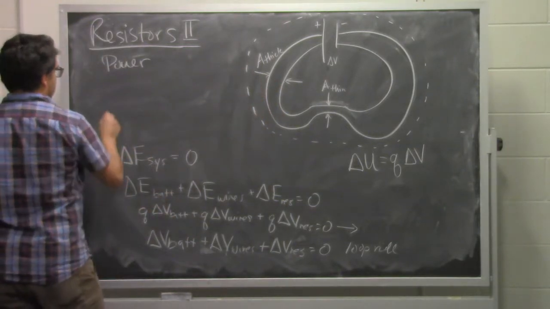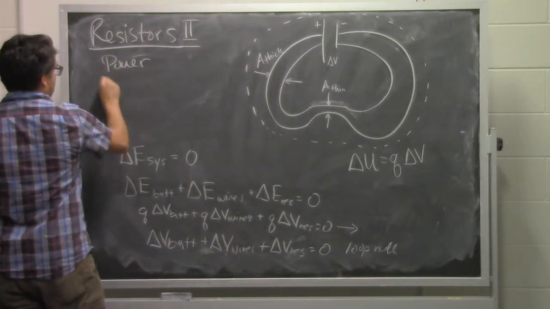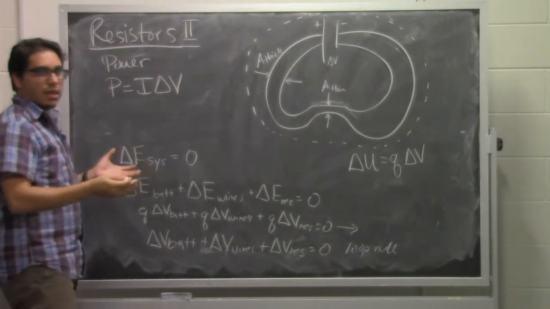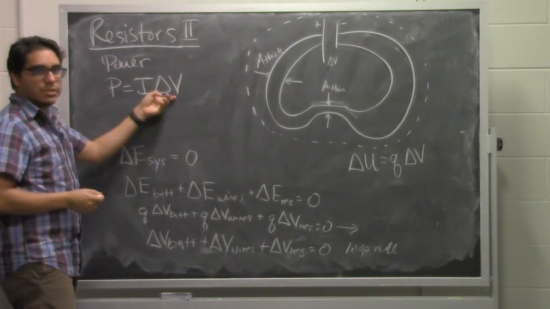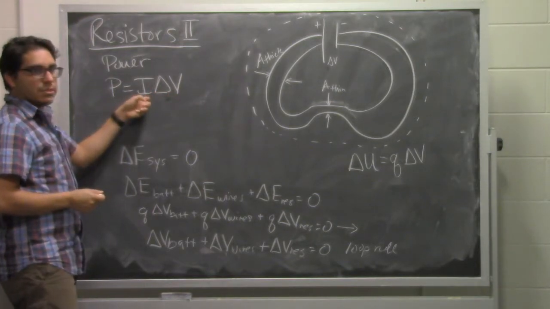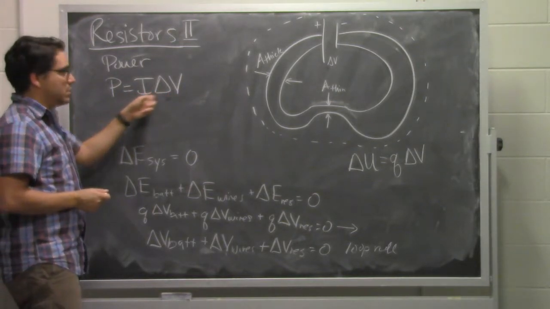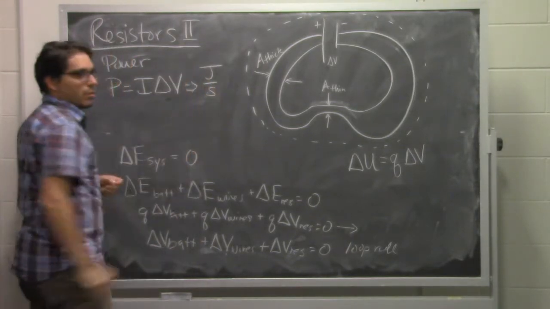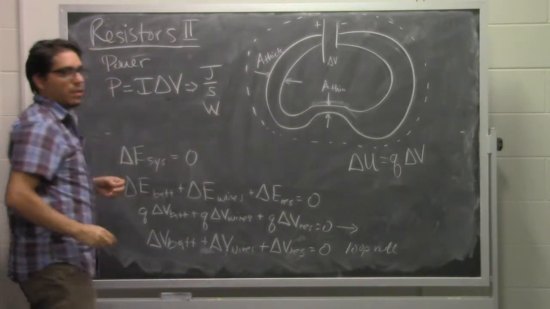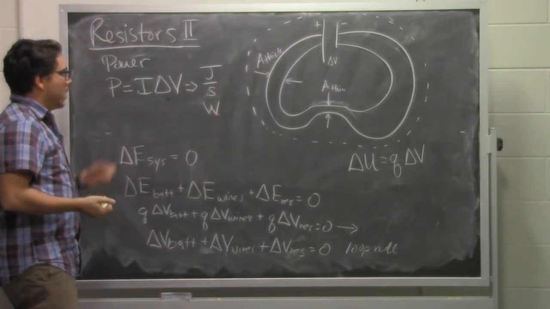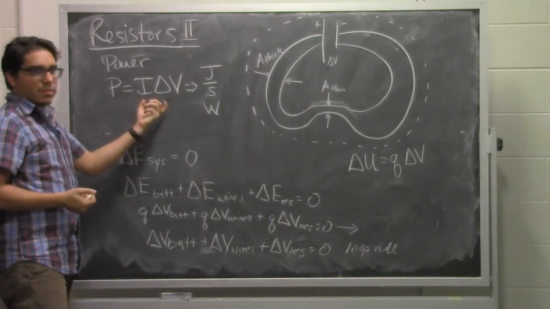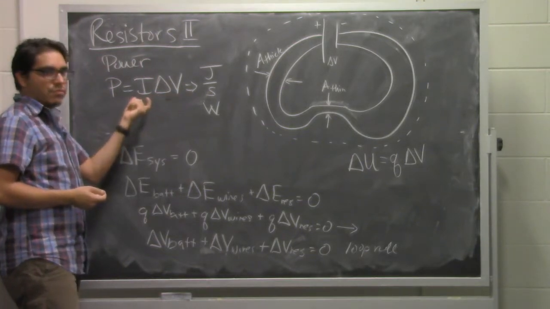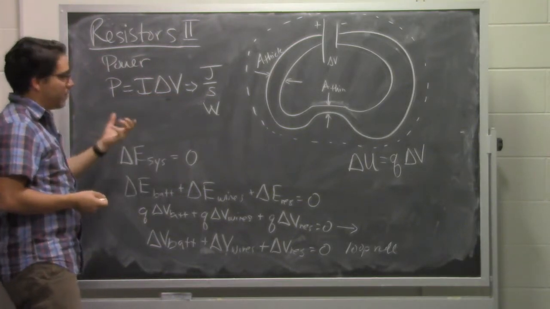So really for us it's this idea of the current times the voltage across whatever that element is. This gives us a sense of how much energy is there, and this gives us a sense of how much charge per unit time is crossing that, which together gives us the amount of energy per unit time, or the amount of watts that that circuit element is using. There are lots of different ways of rewriting this. This one is the most appropriate for thinking about the amount of stuff per unit time that's crossing a boundary. So that's the one we'll use.